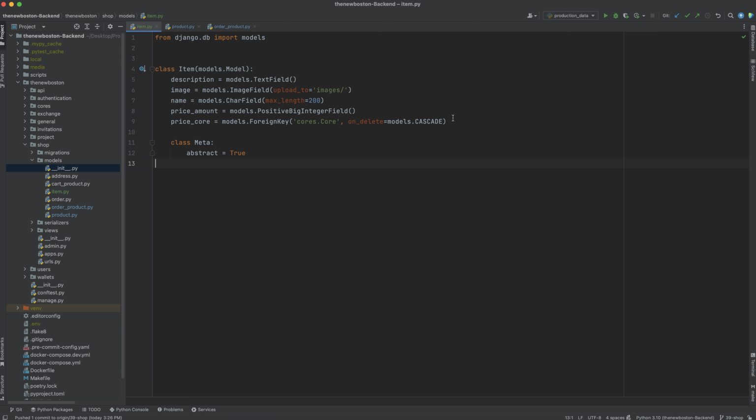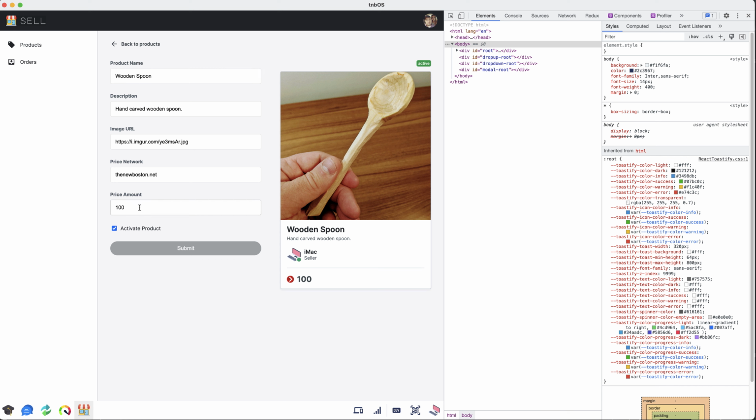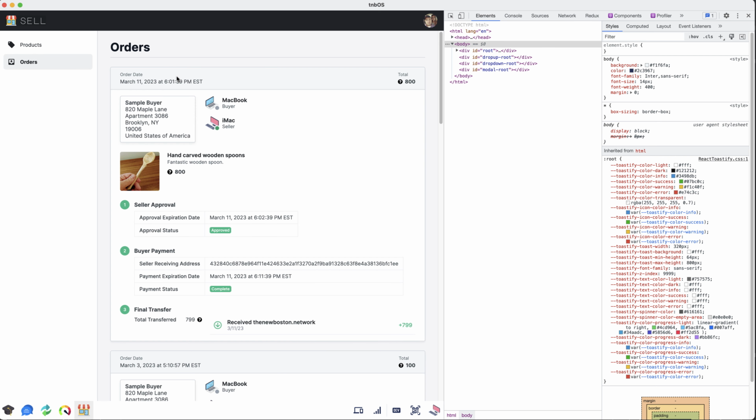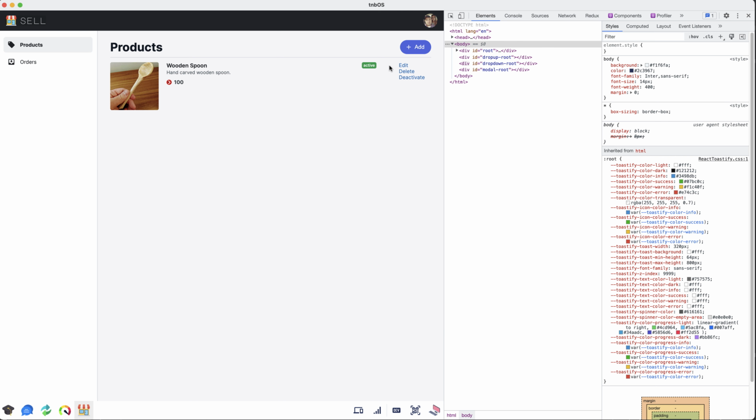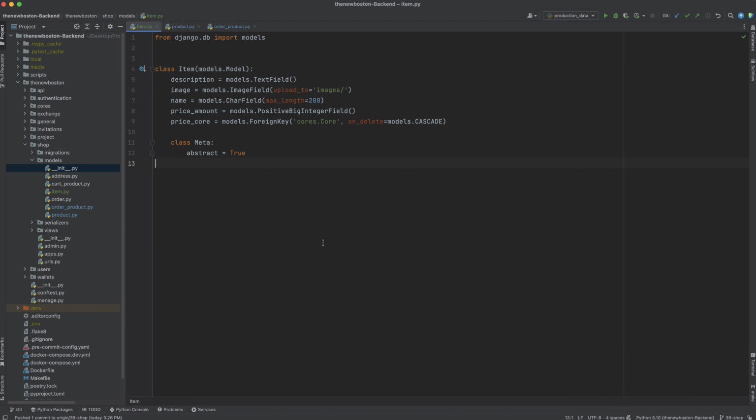All right. So this is also going to ensure that, aside from like changing a wooden spoon to like a piece of pizza or something, what this is going to allow is, let's say that the seller has like a couple of these wooden spoons and they're selling it at this point in time for 100. So whenever someone orders it, it's going to say 100 right here. And then later, if they go ahead and edit this price, it doesn't change the price right here. So yeah, that should be good.